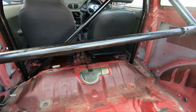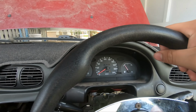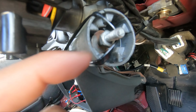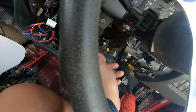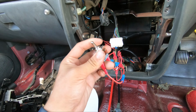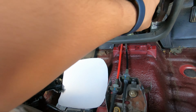As well as that, we also made some progress on the starter from yesterday. So what we did was add a nice steering wheel and a little horn, then we bypassed the actual steering wheel lock, so that way you can drive it. We used good old zip ties, a bolt, and a washer. Here's our starting system. It works. Let's just leave it at that. There's your ignition, off, on. There's your starter button, right there. It works. That's all you need.